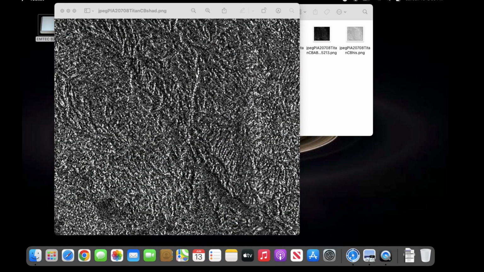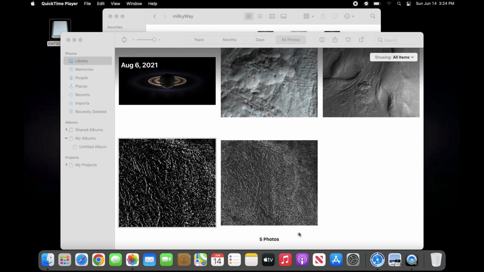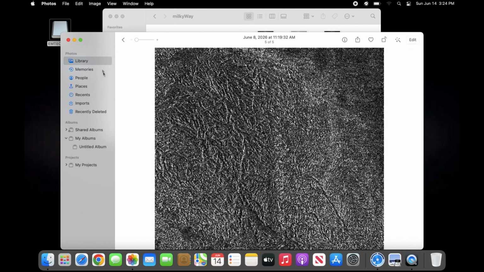This area here. Area to look at with this panorama of Titan, pia20708, is this area here.